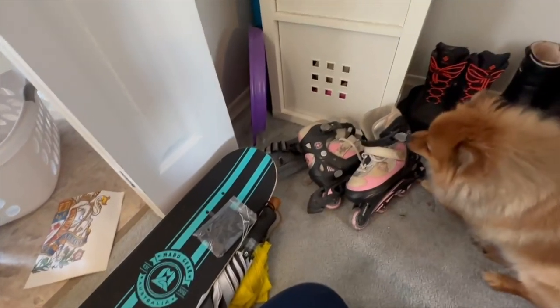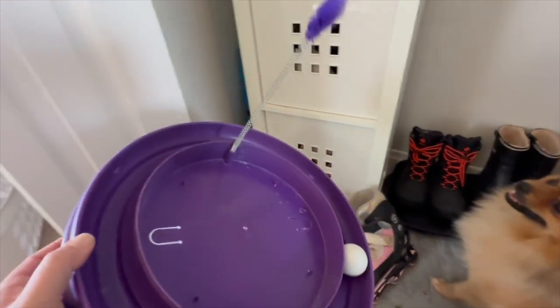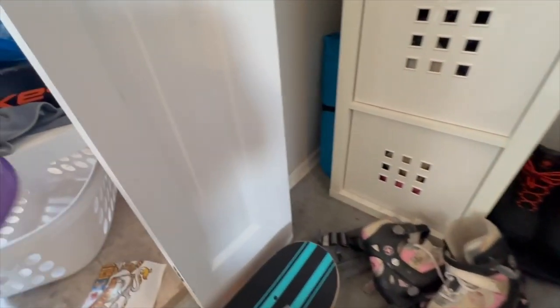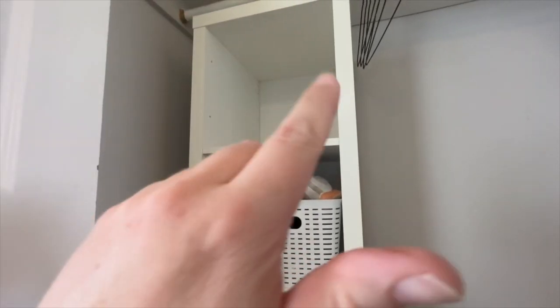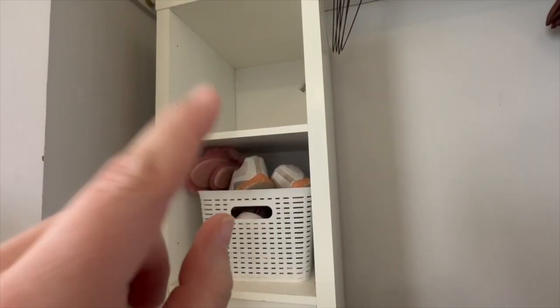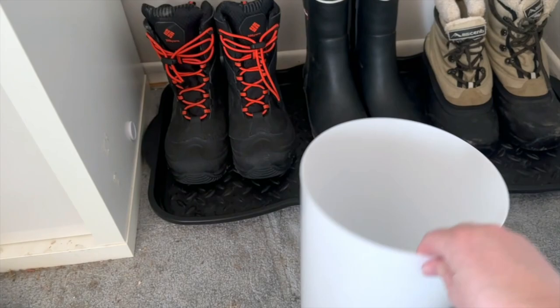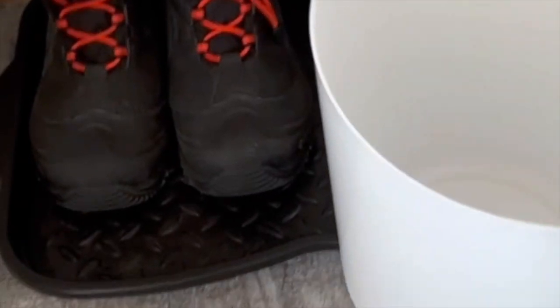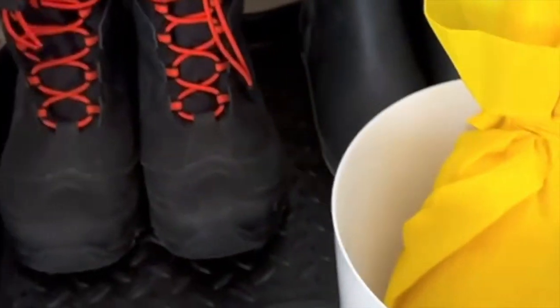This scratch thing I'm going to donate — they just don't use it and it's awkward to store. I need to figure out where to put the rollerblades — I'm thinking about putting a basket there with her rollerblades and her helmet so they're easy to access. I also had this bucket in my laundry room — we had two garbage pails in there so we didn't need it. I'm going to use this bucket to store the umbrellas since I always have trouble with umbrella storage. It should fit nicely in this corner.